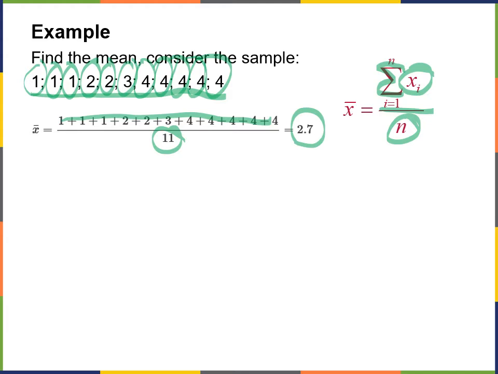of 2.7. As far as rounding goes, the general rule we use for rounding in any calculation, unless it has its own specific rule, is we would like to carry one more decimal place in our final answer than appears in our data set. So if you look at all these data values, they're all 0 decimal places. So this one you see has 1 decimal place. So pretty easy, but it should be no problem calculating a sample mean.